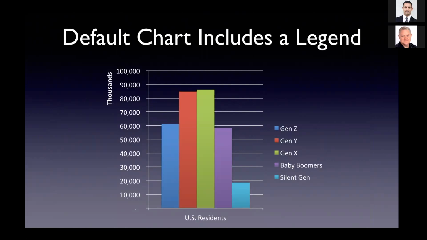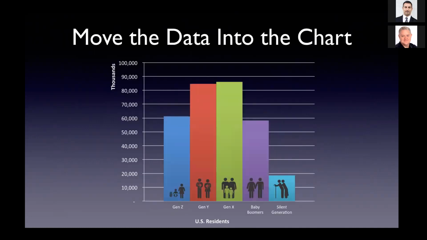And you've got to look back and forth and say, what does blue mean? What does green mean? What does purple mean? And it's that much harder for your audience to understand. But you as the designer, no matter what tool you're using, can eliminate that chart legend over on the side and move that information into the chart.